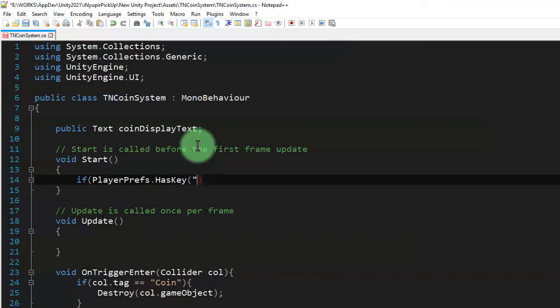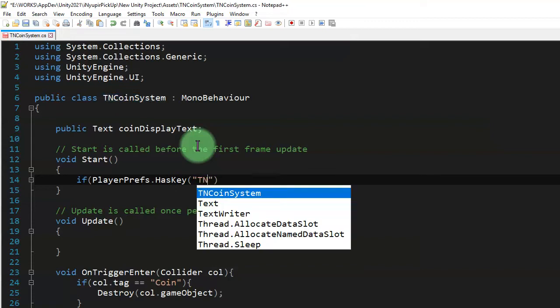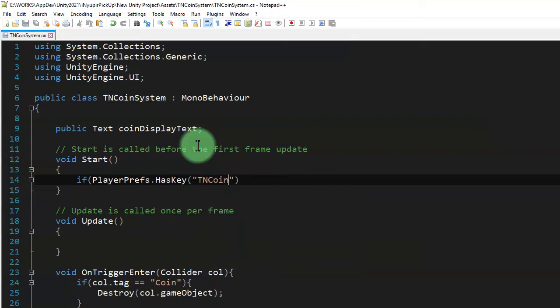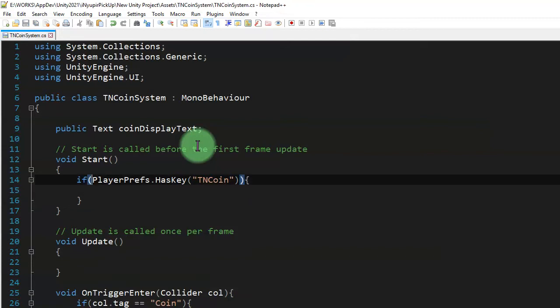I will set the name TN coin system. You can name it anything, TN coin, just TN coin for example, that is fine. If PlayerPrefs.HasKey TN coin is true, it means we have the data about how many coins we have.